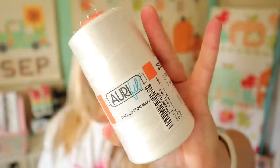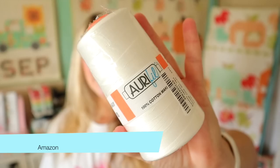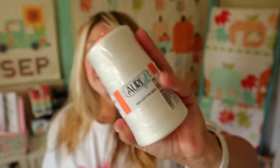All right, we're gonna go down to basics here, thread. So a lot of times people ask me what thread I use, and I buy Aurifil 2021 50 weight thread by the cone, mainly because I go through this so much. So I have two cones downstairs on my long arm, I have two cones right here on my Juki, and I pretty much just exclusively use this colorway.